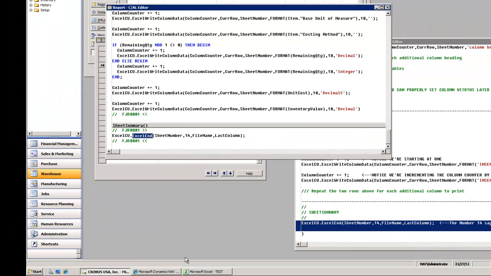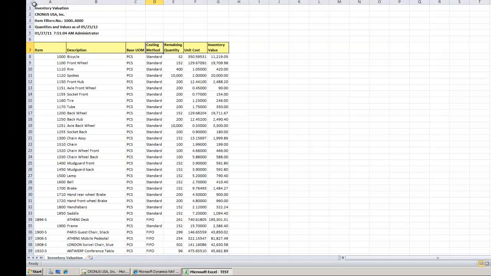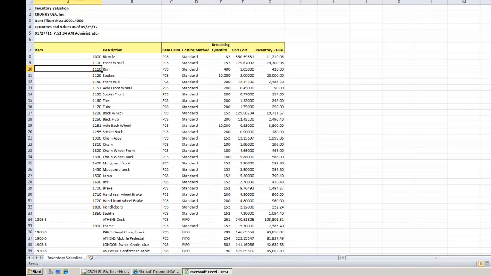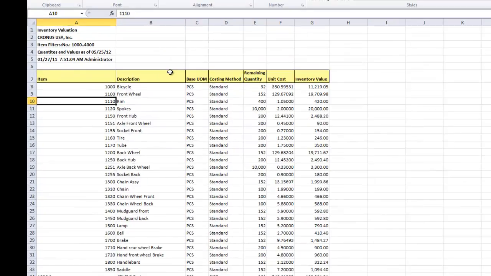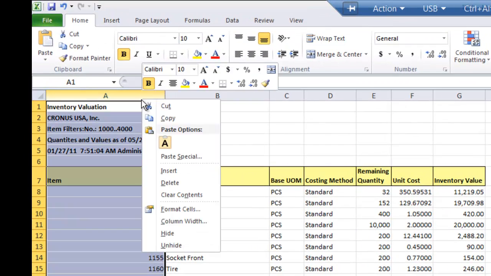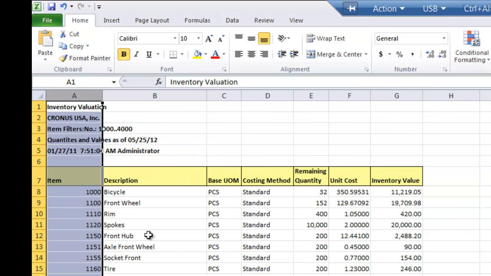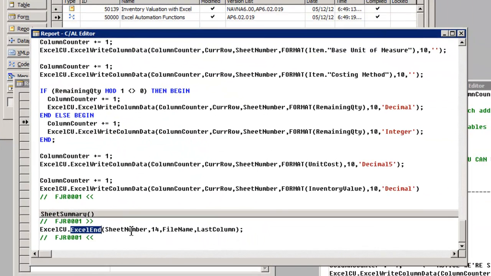But one thing we don't like whenever we do automatic width, which is like this thing, is notice how big this column A gets. It gets as big as our largest title. So what we do is we come back and we decide we want our column width to be a certain value, right? So when you're doing that in NAV, all you have to do is put in the value that you want right here, and that's going to call the functions from Excel to reset that one to 14 after it does the auto width. Makes your report look a whole lot nicer.